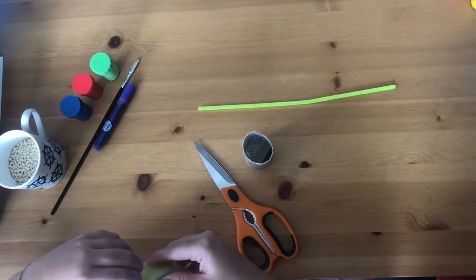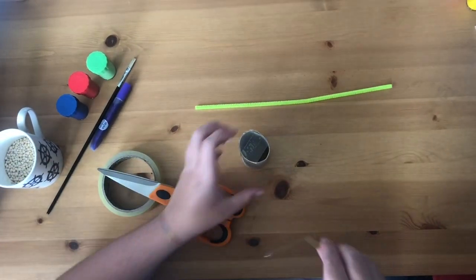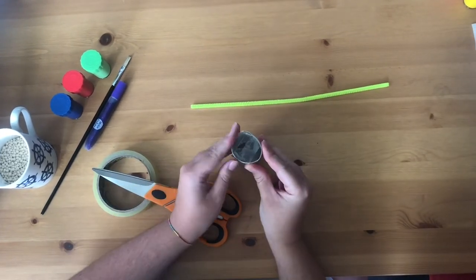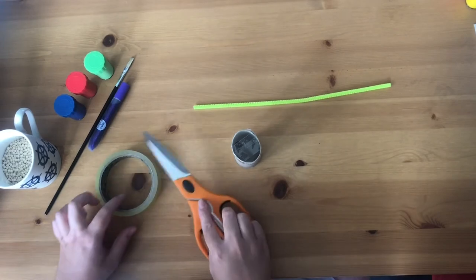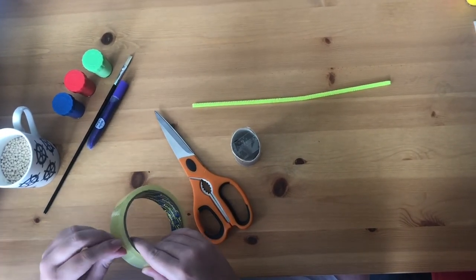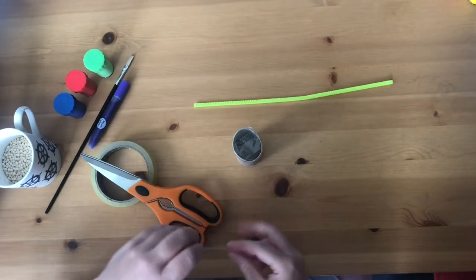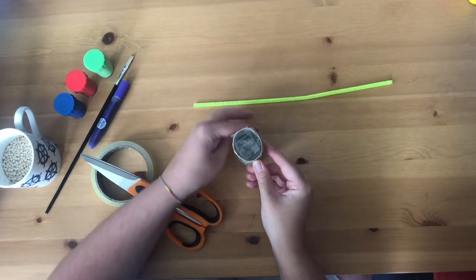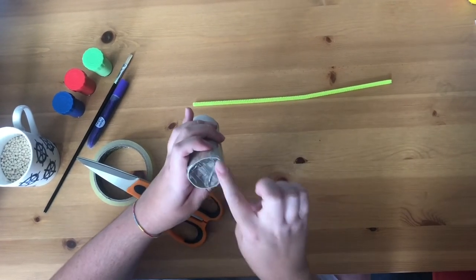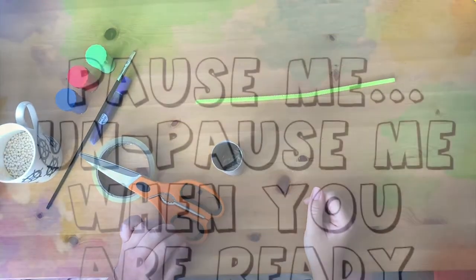So I'll take another piece. It might be a good idea to have them cut before, if that's helpful for you. If you have the bits of tape already cut up, then you can just stick them over. And I'm going to put one more, because I really don't want all the bits of my instrument to fall out when I'm trying to party. So I'm going to put another piece over like that. So you can see now there's no holes in there and it's sealed up. And then you're going to do the insides.